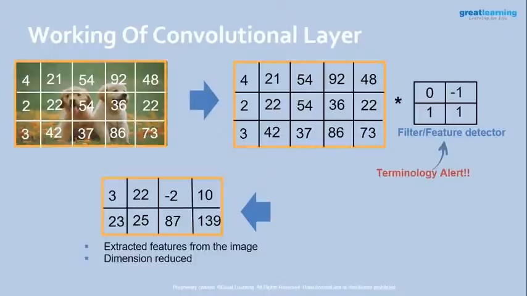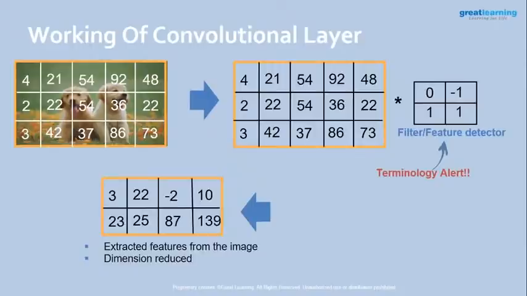Okay, so I got a question from Sneha. How to decide the pixel value? How is it 3, 22, minus 2? Basically, you don't need to decide the pixel value. Your images already have those arrays, right? I will show you in the demo. When you load an image into Python or anywhere, what your computer actually sees is a series of arrays. So you don't need to do that. Those arrays have the pixel values, right?